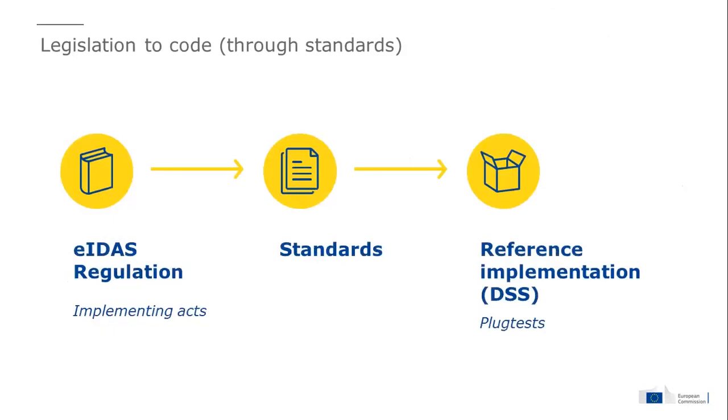This essentially puts DSS at the end of a cascade from the more general, more legal eIDAS regulation, which provides the legal framework, very, very broad, for the use of electronic signatures in Europe. Then pointing through secondary legislation to standards, which are defined by the standards bodies. These are already more detailed. They provide a more hands-on set of guidelines for you to actually start signing and sealing, and then from there all the way to actual usable code in the form of DSS, thus serving as a reference implementation, an example of how the eIDAS regulation and the standards can be translated into actual code, and in fact also be used as the core of an actual application.